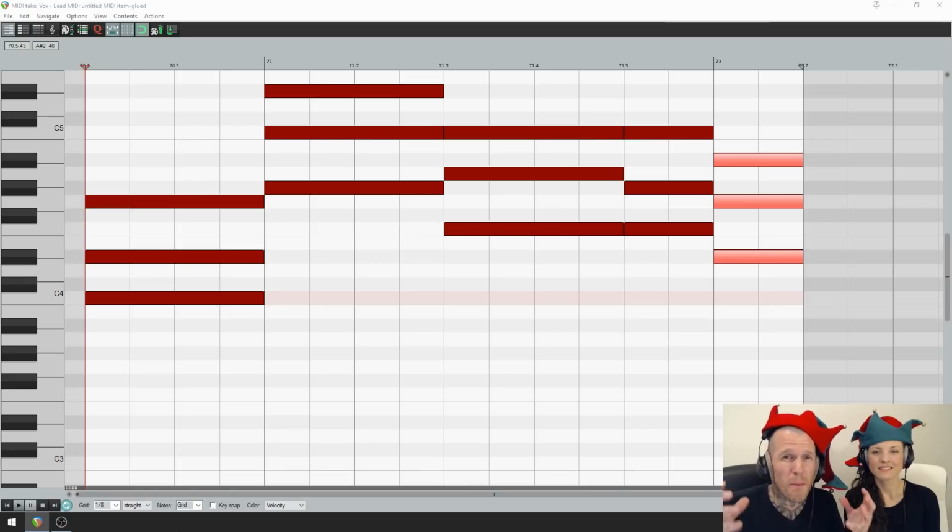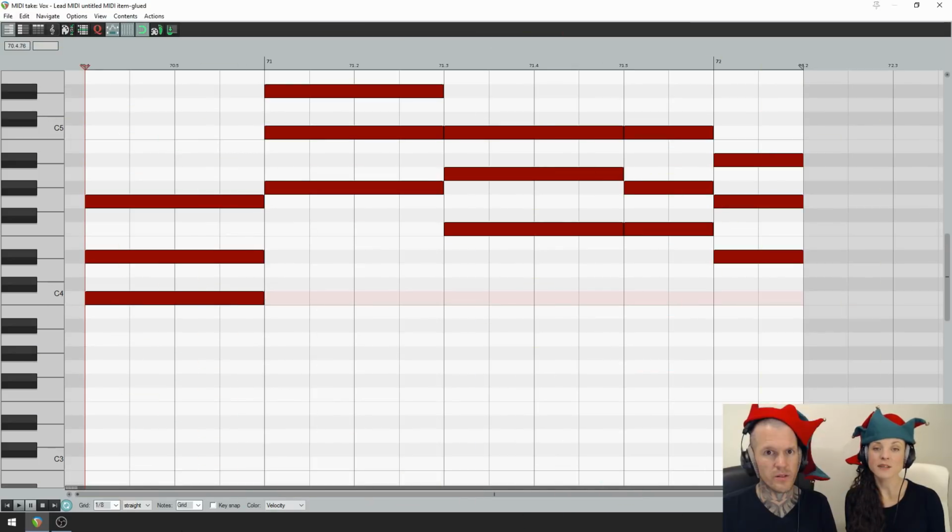The most important and valuable thing I want you to take away from this lesson is that chords are not these concrete blocks of sound that are the way they are. No, chords are just 3 notes or more played together at the same time, which means you can do whatever you want with those notes. You can put them wherever you want, play around with them, have fun, and that's exactly what we're going to do now.